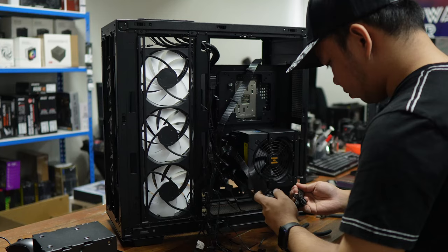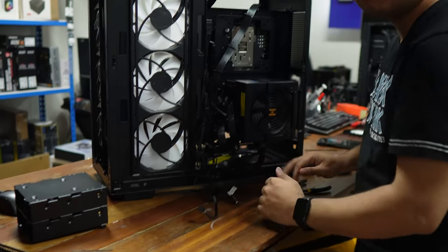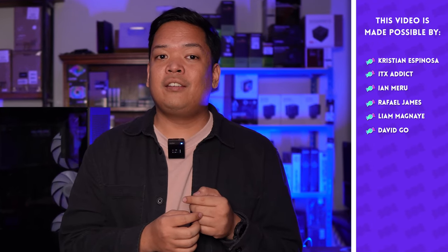Of course, it's not a perfect case. This has a couple of negative points in it. For example, the single chamber configuration number 2. It's very hard to cable manage in that configuration, especially the PSU cables, since the PSU is mounted at the front, where all the cables are sticking out, where it's very hard not to be seen. It's very possible, though, that we weren't just super creative with it. So comment down below if you have a good way of cable managing the PSU cables for single chamber configuration number 2. Another thing that is negative for it, depending on who you are, is that it's really big.